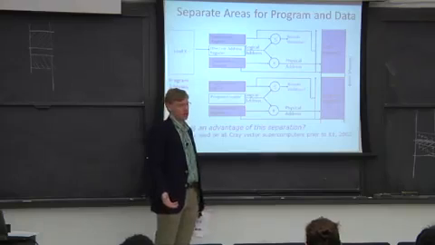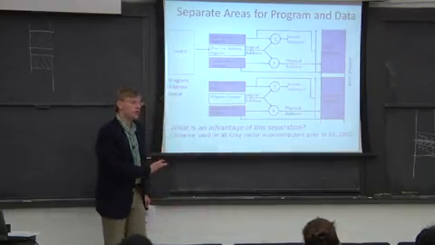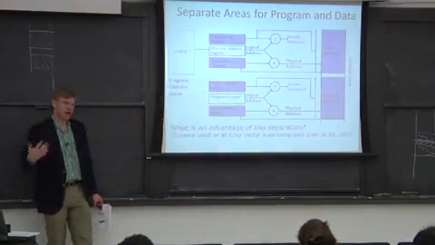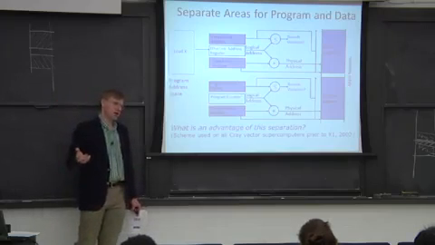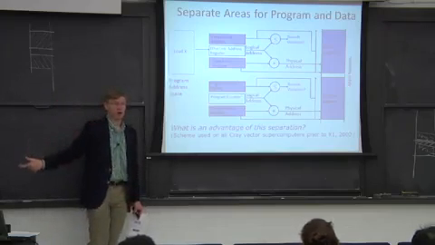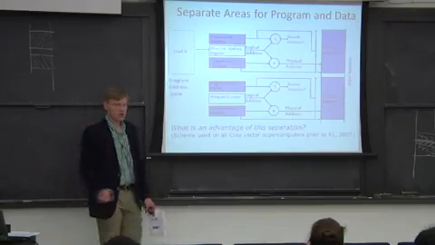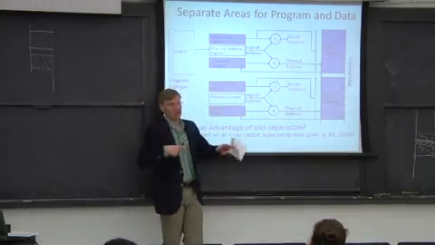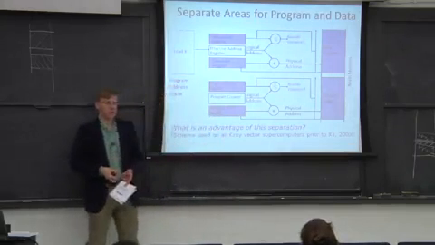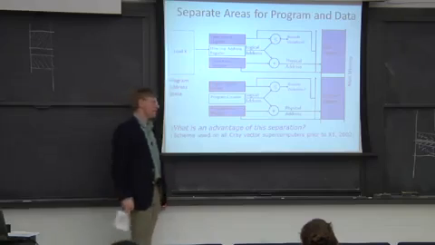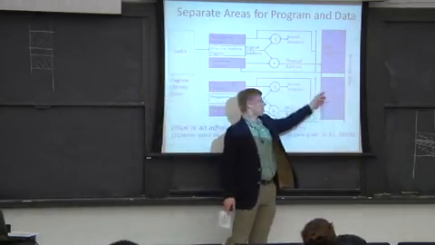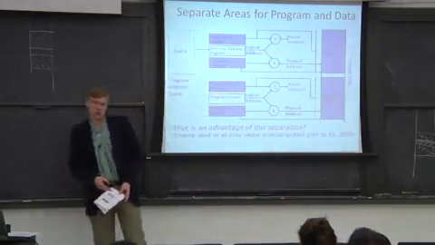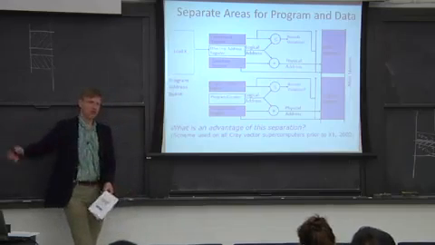For instance, modern Unix systems do this. They don't necessarily use this; they use more of a page-based approach. But if you launch 100 copies of LS at the same time, the code for LS will be the same between all 100 different versions. So you can point the base register at the same location and use the same piece of physical memory. That's a nice little trick: you can share the same code segments between all your programs. And modern day systems actually do this. They share the code segments between all the same versions of the program.